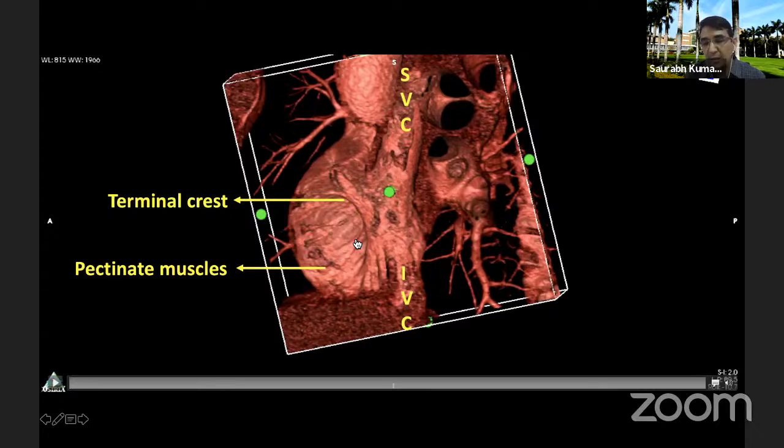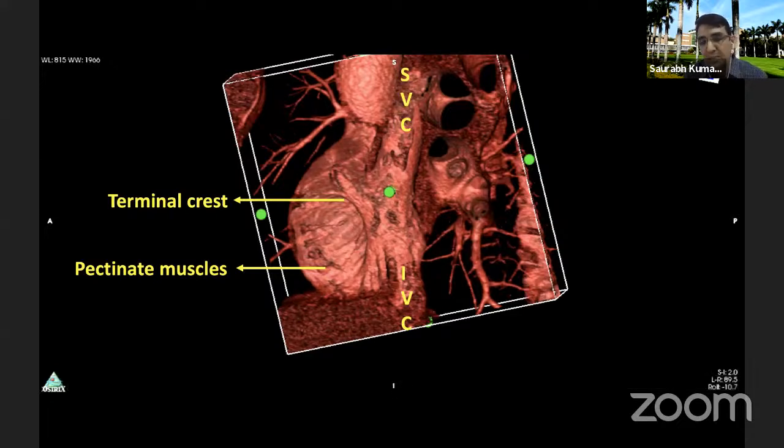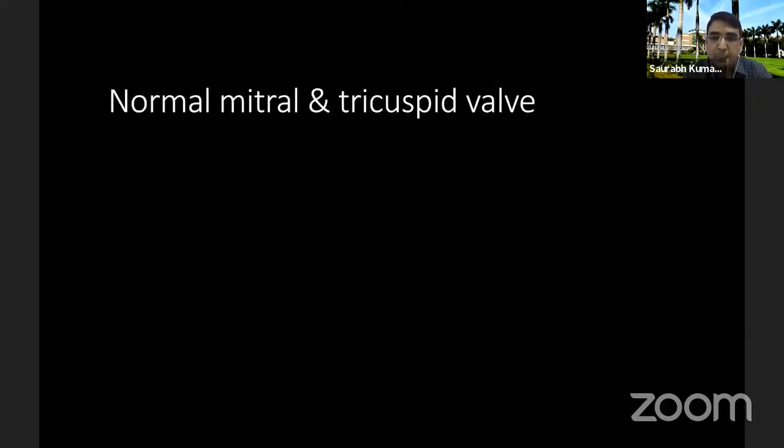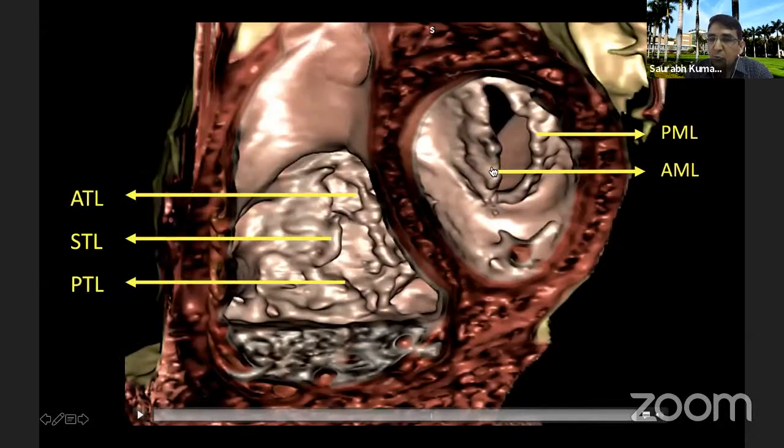I do not think there is any other way of visualizing these finer structures without going into surgery or autopsy specimens, and this was possible in a patient using a CT. When I explored it further, we could even visualize the two leaflets of the mitral valve and three leaflets of the tricuspid valve.